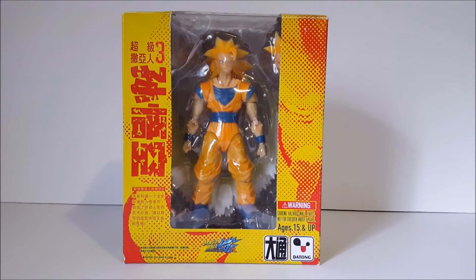Hey, what's up everybody, ZeroN94 here bringing you another action figure review. Thanks to popular demand, I am bringing you the Super Saiyan 3 Sun Goku — the Tongue version of SH Figuarts. Of course, this is the bootleg knockoff by the Tongue China Company. Finally getting my review through; I know you guys have been asking for this one for a while now, so I'm bringing it to you.